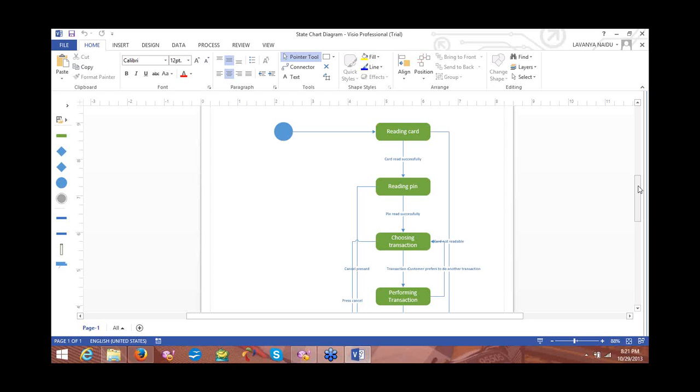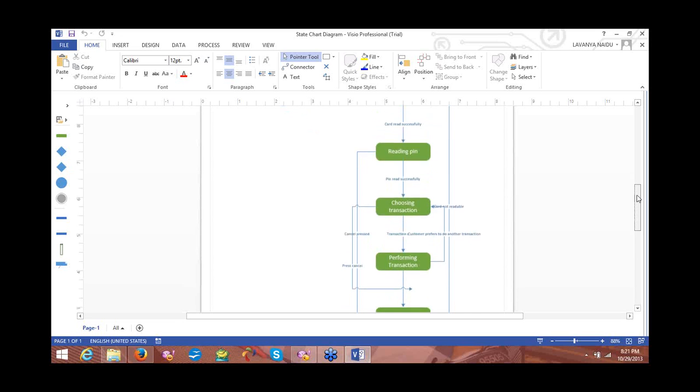For the ATM, you can have different states. The process is reading the card: you insert the card, and the system is reading the card. What is the final state? Your withdrawal completed, that is one state. Let's assume you are doing 4 or 5 transactions. So number 1 is amount withdrawal completed, that is one state.